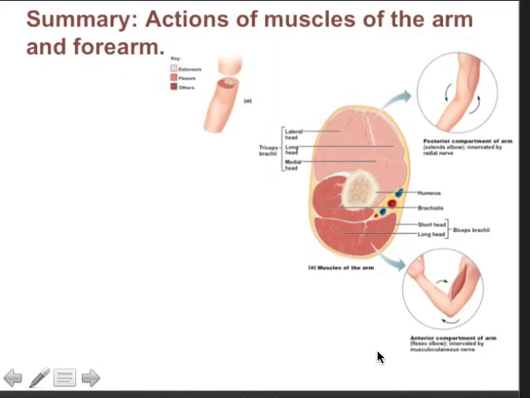And what you're looking at here is just a transverse section through the arm, and you can pick out now the humerus here in the middle. You can see the different heads of triceps brachii, and then over here, of course, the biceps brachii and the brachialis. Okay, remember that the triceps is a major elbow extender, while the biceps brachii and the brachialis are elbow flexors. So the triceps and the brachialis and the brachioradialis are antagonists of each other, and what they do is they help smooth each other's movements.